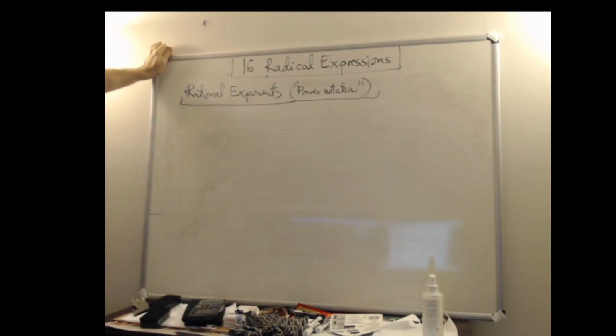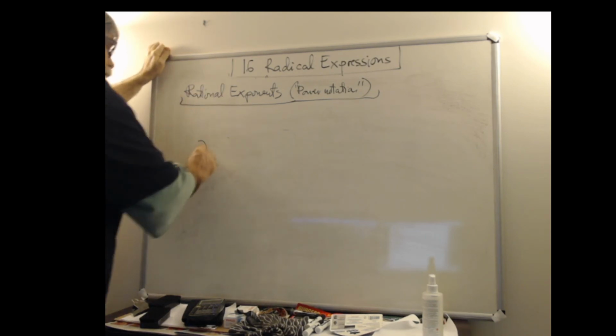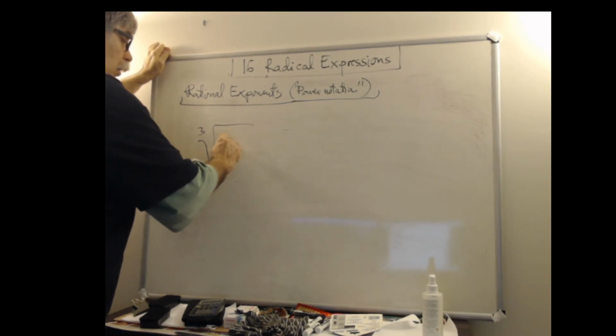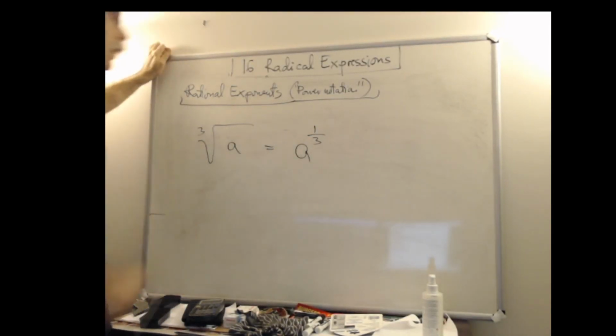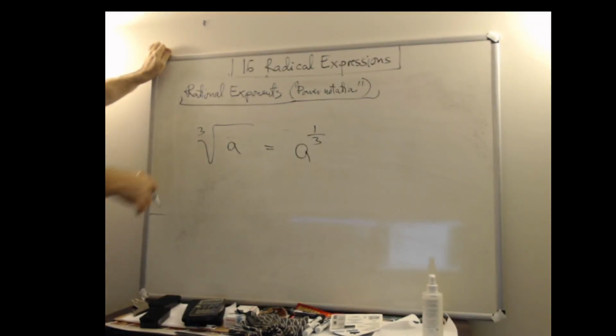Now why is that? That would be in a course we call real analysis, some serious mathematics, so we're not going there. But the idea is very simple. So again, if you have a cube root of a, you can simply write it this way. Alright? So you have some of those properties that we had before.